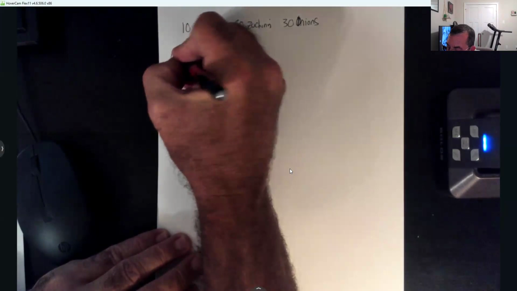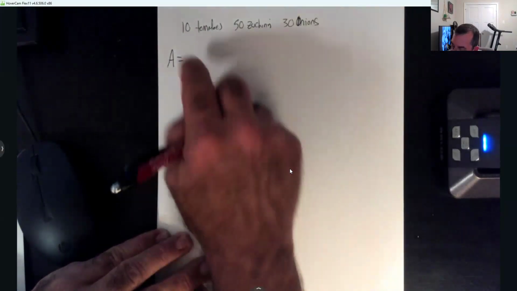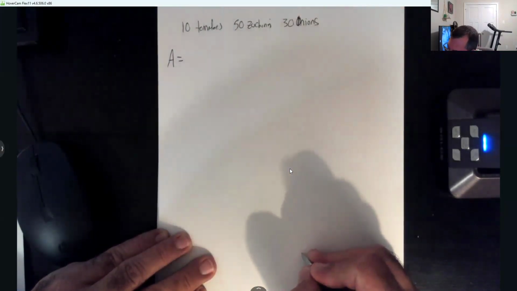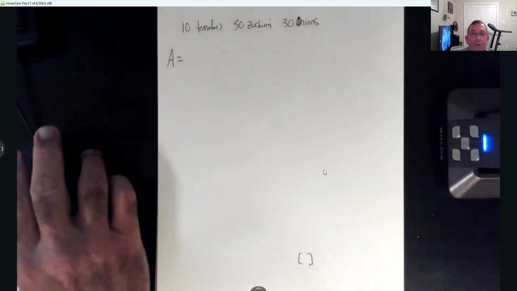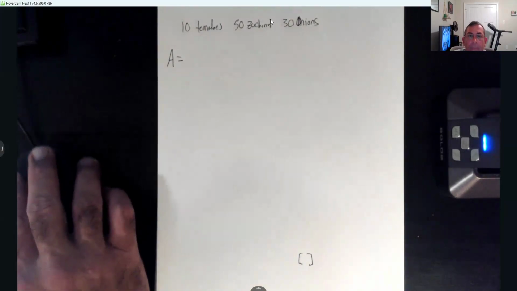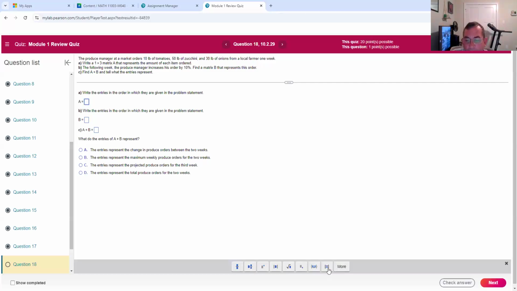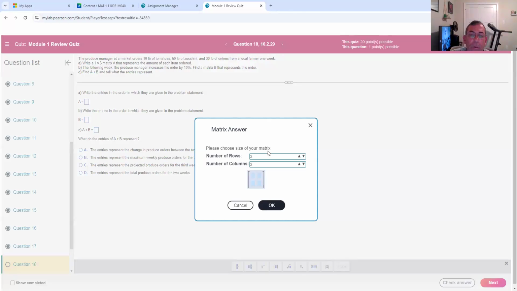So MathLab will have an A equals and then a blank. Y'all, to get this answer right, when you click in the answer blank, down on the bottom, well, y'all, let's actually do the one in MathLab. Let me go back to it. Because, yeah, we don't need to work this one out. It's easy. So go to A and click in it. Down here on the bottom, do you see where my cursor is? There's like brackets with 4 squares in them. That's the matrix notation. So click that, and it's going to bring up a size for our matrix.